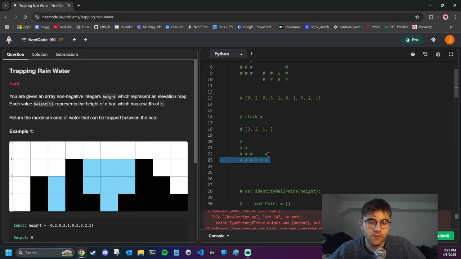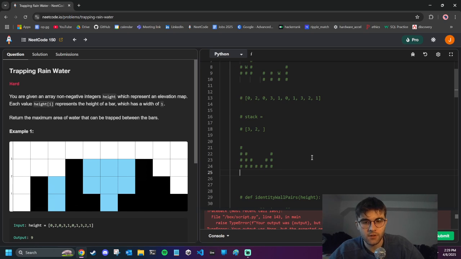And then, okay, so then we could have something like this. So when we get to this point here, we have something of 1. So we would pop off the stack until we get 1. And then, how would I know to hold off until the next one or not? So you'd have to almost look ahead. And I know this is a 2-pointer algorithm. So I'm thinking maybe you could have a pointer here and here.